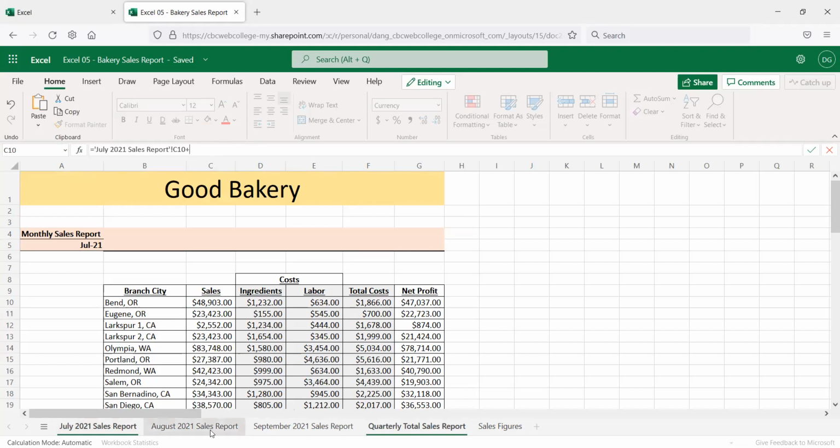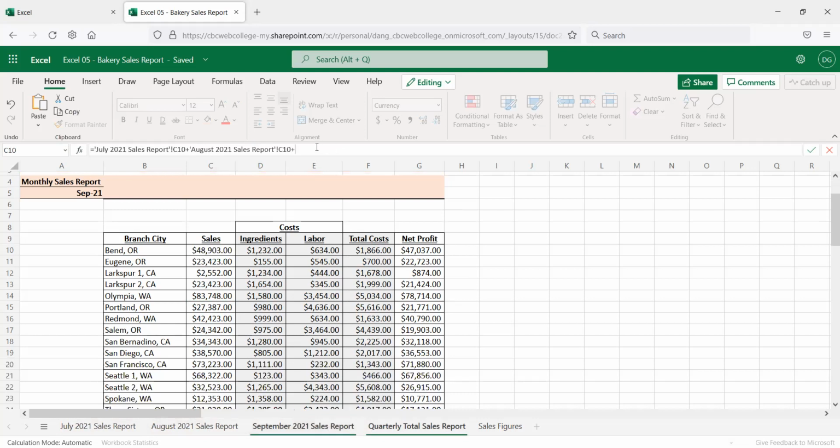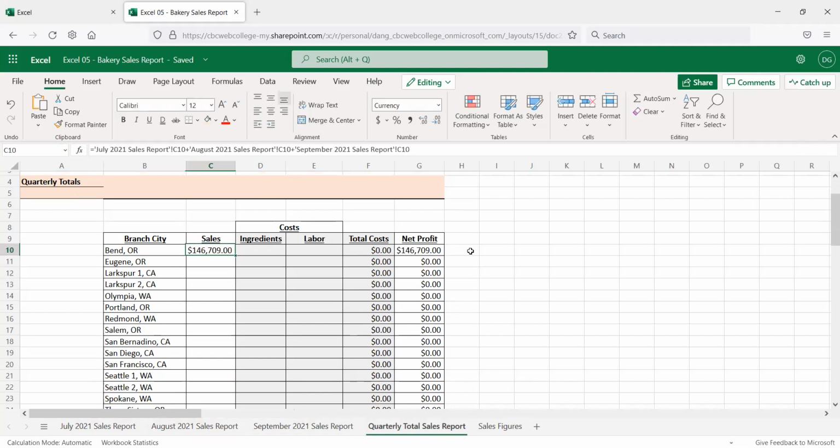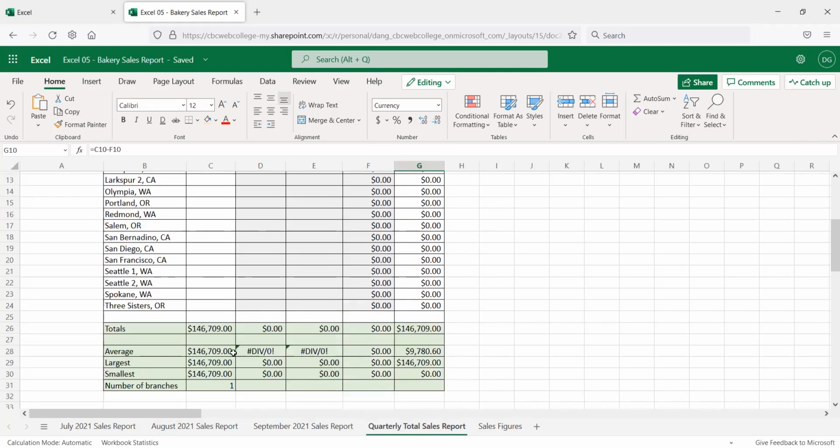Then I'm going to click on August and click on C10 and it added it on. I'm going to click plus again and click September and click on C10. And there it is. And you'll see the formula started already as well, our net profits. And down here, now we've got some totals.